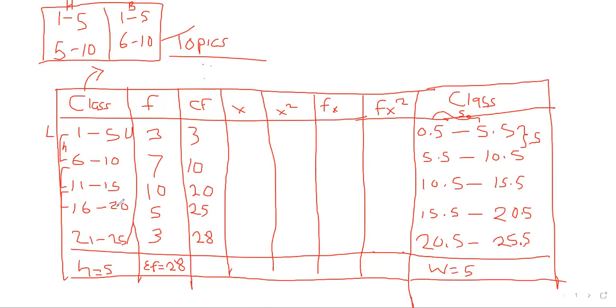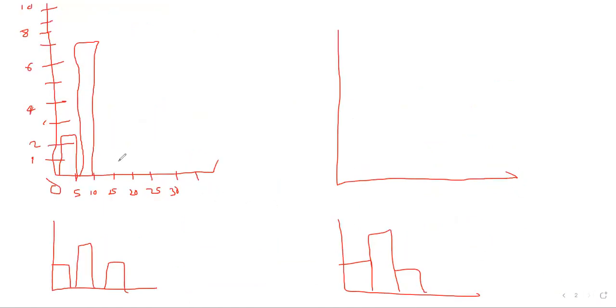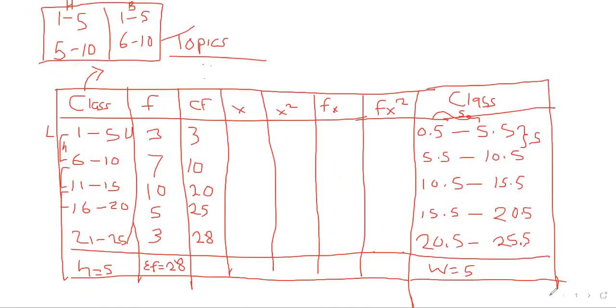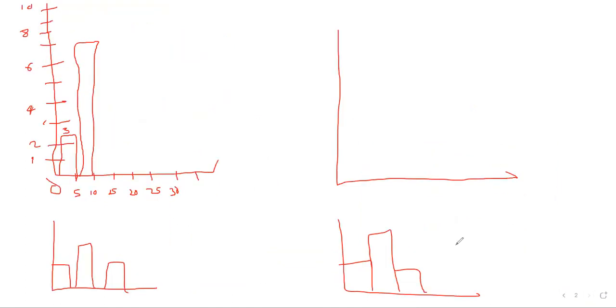So the graph we are working on has spaces 1 to 5, 6 to 10, 11 to 15, 16 to. So whenever they ask you to draw the bar chart, don't adjust it here because there's a difference between the upper bound and the lower bound. Okay. So 1 to 5, our height is what? 3. The next one is 6 to 10. The height is 7. Then 11 to 15, the height is 10. So we go to 10 there.